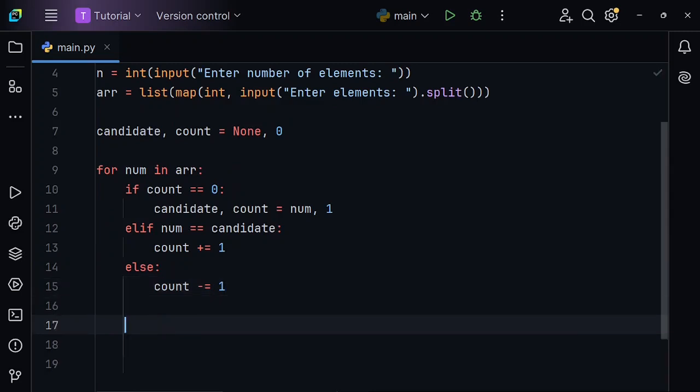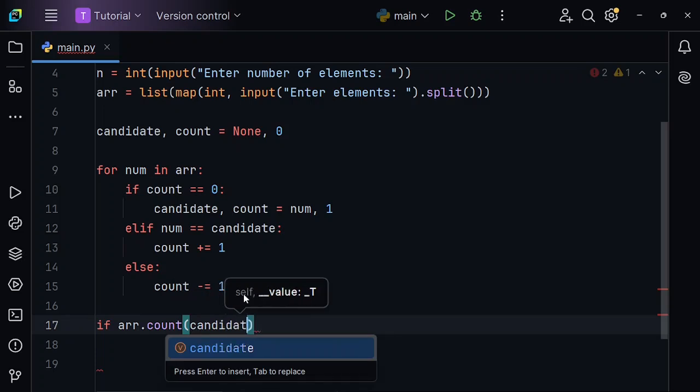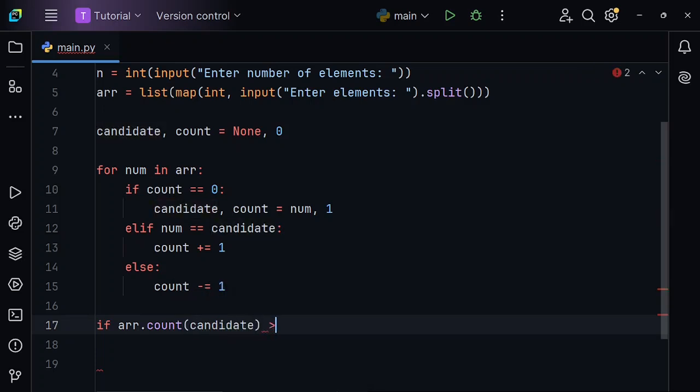So we're going to have a step 2 right here. What we're going to do in this step 2 is check if this count is greater than n divided by 2. So if array dot count candidate is greater than n divided by 2, what are we going to do?